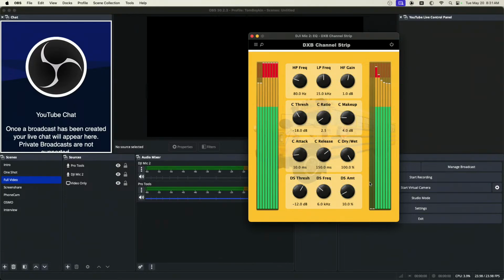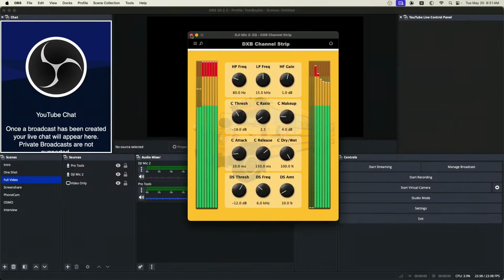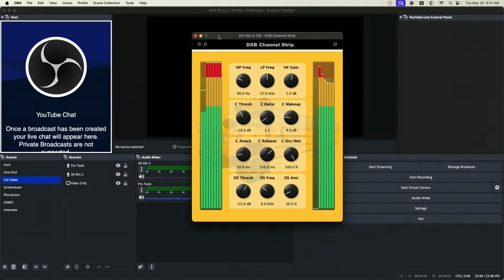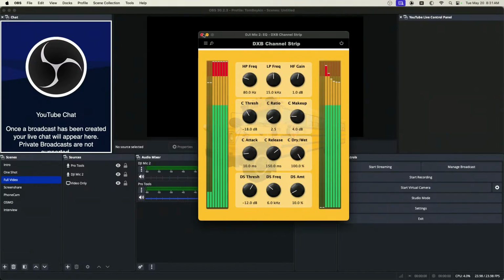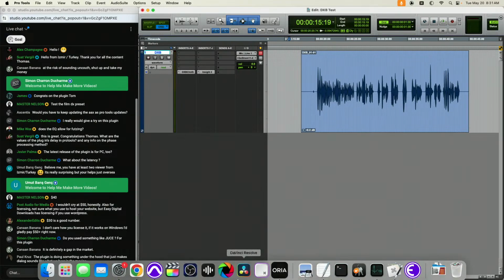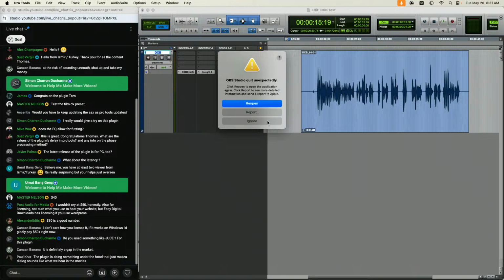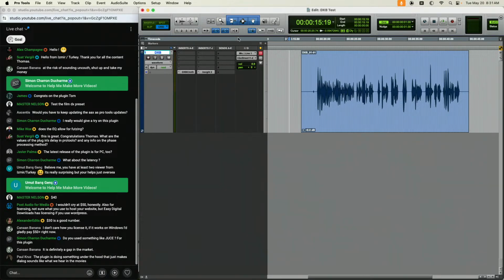There's no output. So I might need to make this into just a stereo plugin. But I really want to be able to use it in, I mean, I've tested it in Resolve already. Yeah, and then OBS Studio quit unexpectedly.